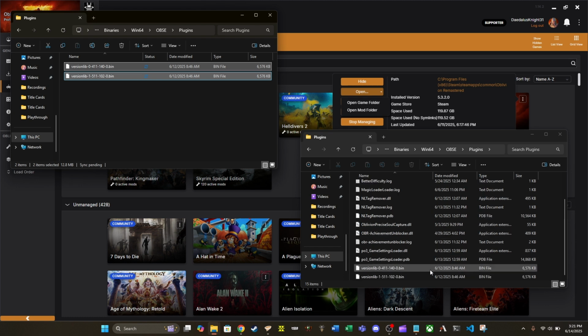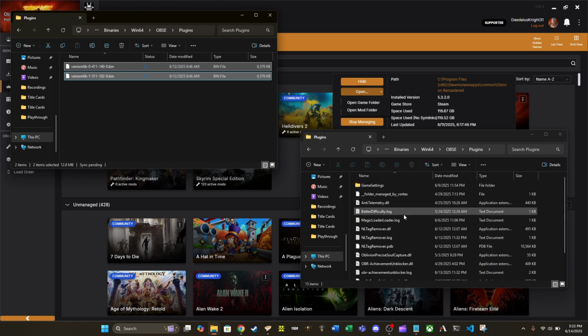Now, I am not going to do that because Vortex is already managing all of this for me and has already got this installed. As you can see here, I already have these files. It's the exact same files. For manual installation, though, you just need to drag these on over, and I'm pretty sure that is all there is to it, guys. Pretty simple, pretty straightforward. OBSE is going to pick this up and run with it, and everything else just kind of works.